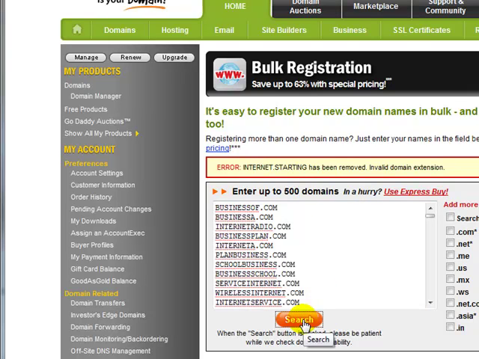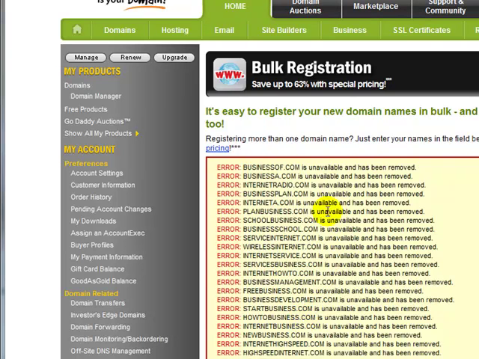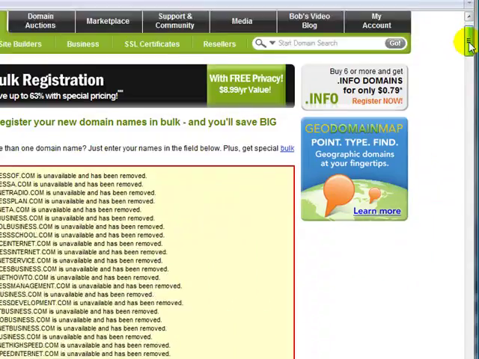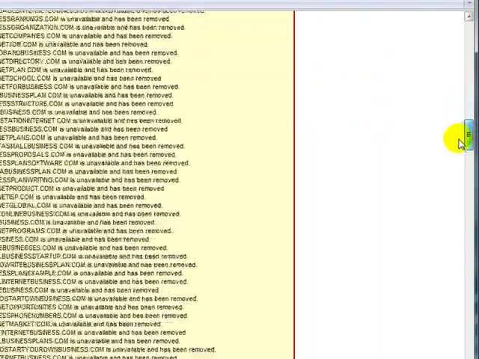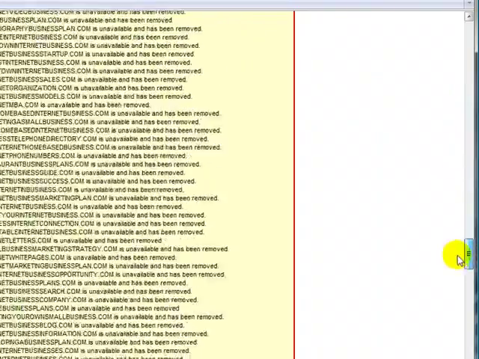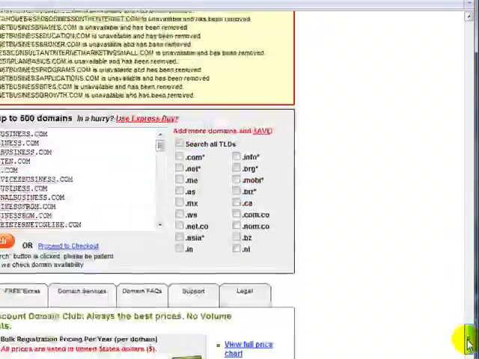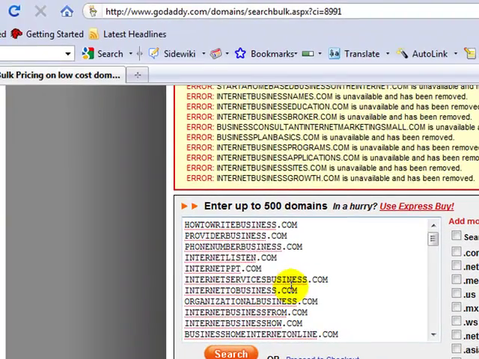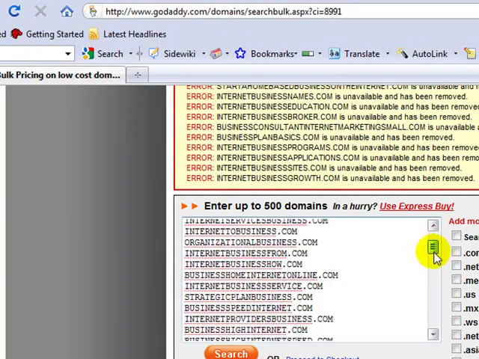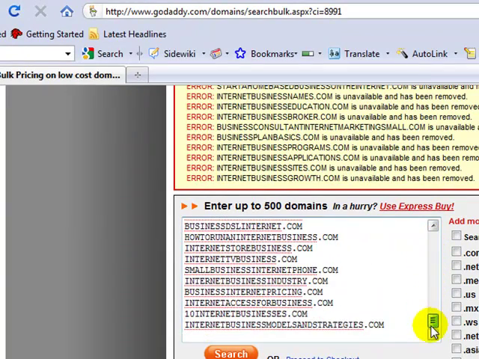Next, we click search again. And now you see a long list of domain names that say error in front of them. Now, that's not a problem. That just means that that domain name is not available, and that's very, very common. The majority of them are not going to be available because, after all, these are highly searched keywords. But down here in our search field, we have a long list of available domain names, and some are going to be better than others.